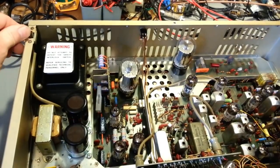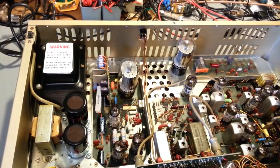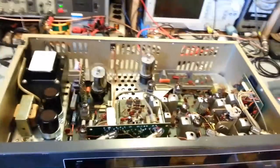There's a switch. Don't forget, these have a safety interlock switch. Without the lid on, there's a little tab on the underside of the lid. When you fold the lid down, that little tab comes in and pushes this switch. And if you have a very, very late version 40 channel, the last models that they made, I guess you could say they were starting to cheap out, you know, competition and whatnot.